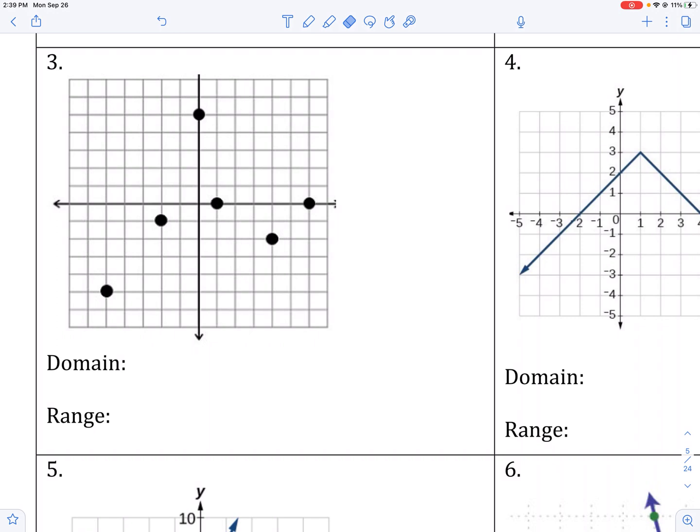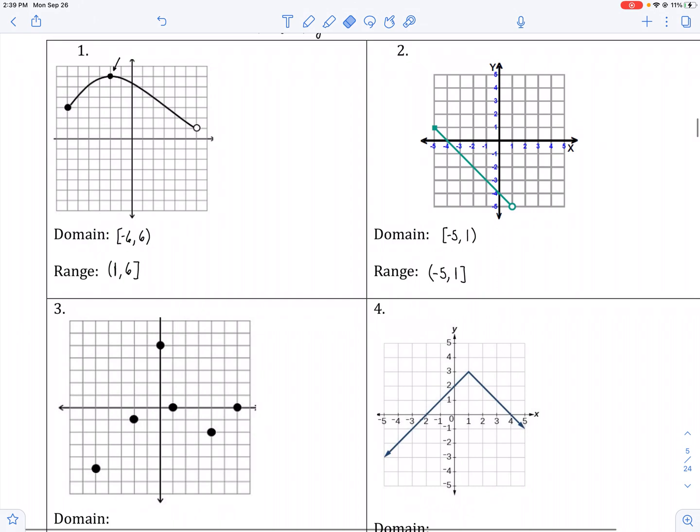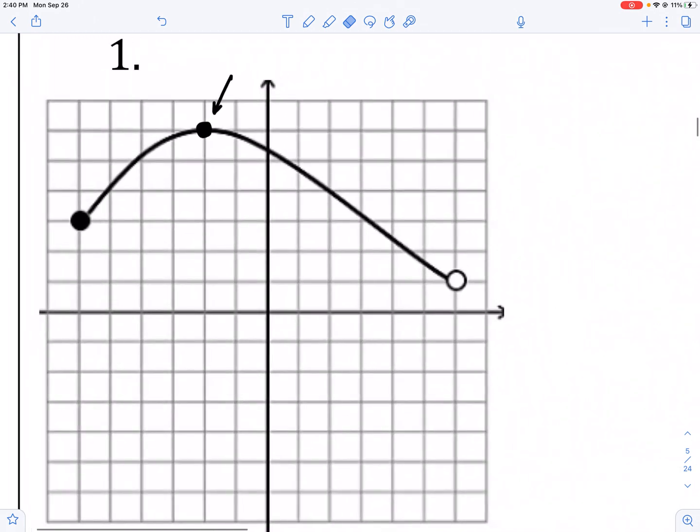So number 3 is different from the first two because we have isolated, distinct points here instead of a collection of points. So just to be clear, when we have something like this where it's a line that's connecting everything, we have points. We have points literally everywhere on this graph. So let me change colors here. We have a point right here, we have another point right here, another point right here, another point right here. Technically, when we connect a line like this, we're saying there's an infinite number of points that we're connecting through.